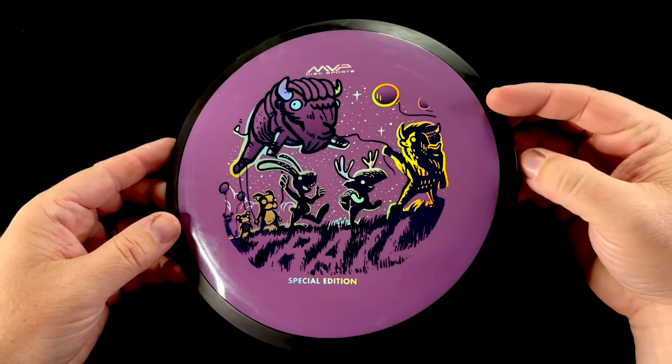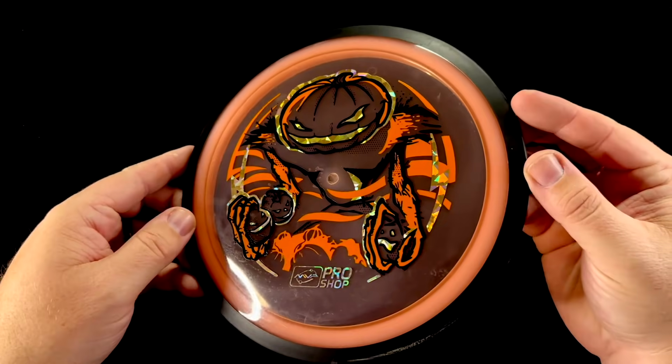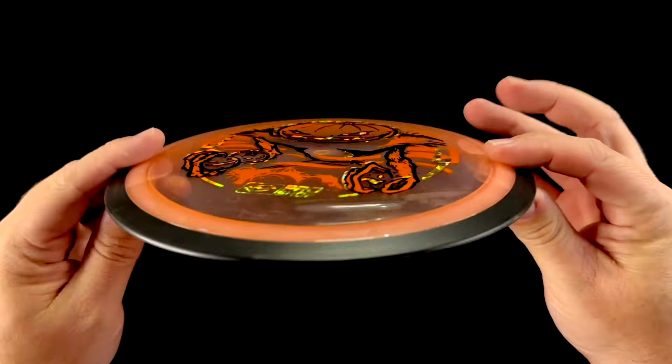Now, DGA recently did a complete overhaul of their plastics, so it's entirely possible that one of the new blends of the Rogue will fly maybe more true to the way it was intended. But we'll never know for the Undertow because it has since been discontinued, which means we have just 1 mold left in 2 different plastics, and it really is our only hope.